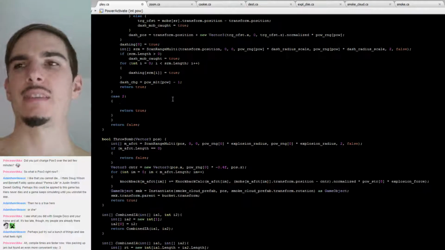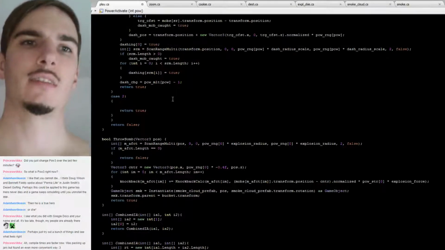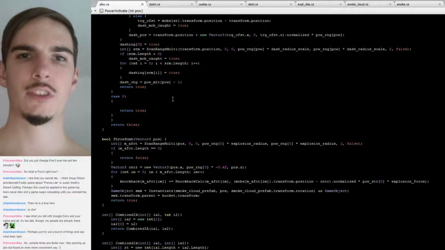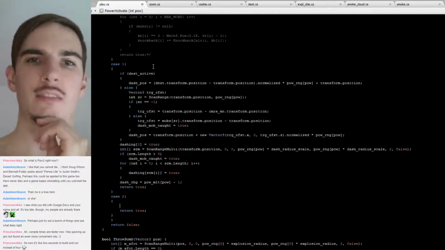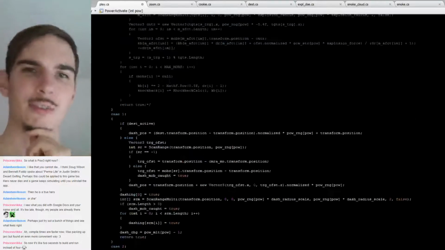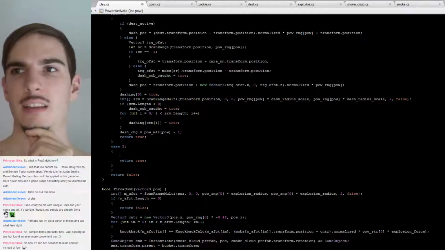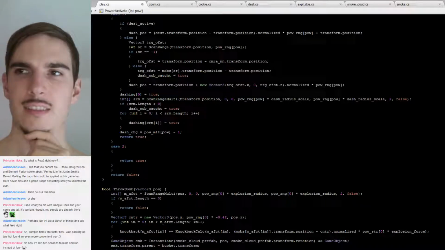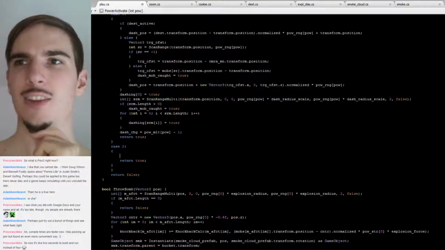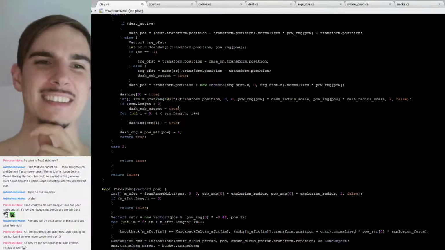So the first thing that happens is, okay, let's say we have cute names for bombs and dash, so let's stop calling it pow 3 for now. Let's call it turbo maybe.